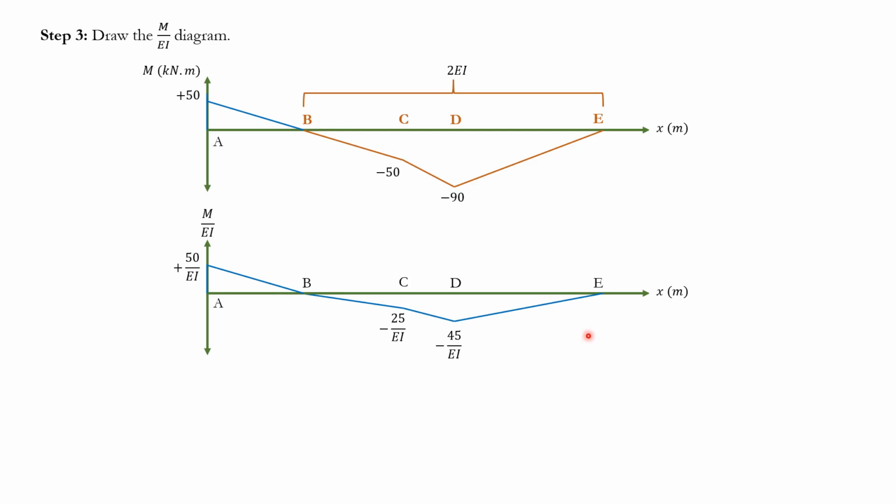Okay. So for moment area theorems, it doesn't matter how you get to it, right? But at the end of the day, we just want the M over EI diagram. You want to draw the moment diagram directly? Absolutely, go ahead. At the end of the day, we just need this to start our question.